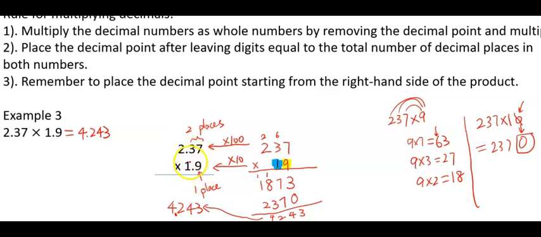To summarize the steps one more time, when we multiply decimals, we don't need to line up the decimal points. You don't have to rewrite and start over. You could just multiply with the decimal point in there, but you ignore them. And then after you get the answer, you place the decimal point back. And where do we put the decimal point? You count the total number of decimal places in both numbers. So you have 2 here, 1 here, totally we have a 3. So you're going to make sure your answer also has 3 decimal places.